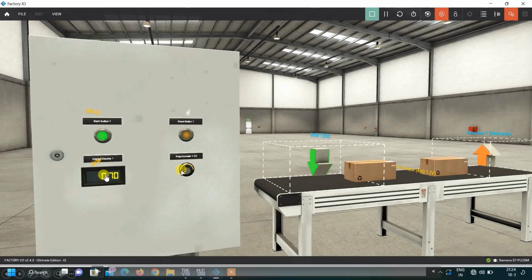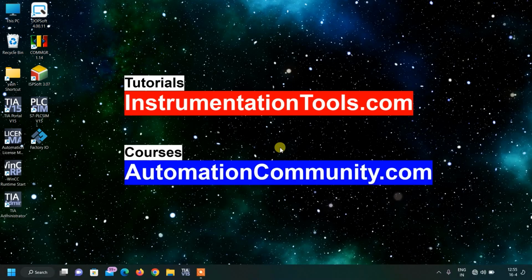So here also we have to show our analog output. The analog output will be going to the conveyor and this screen also. So in total we have two analog outputs and one analog input. Let us first make the scene in Factory IO, and in the next part of this video I will write ladder programming in Siemens TIA Portal and also show you the simulation, because the video will become longer. So in this part, let us deal with Factory IO only.